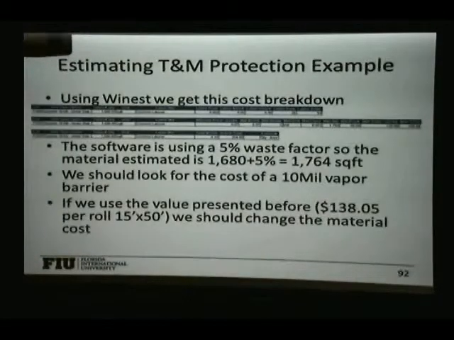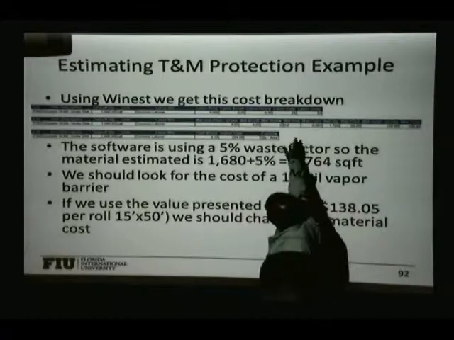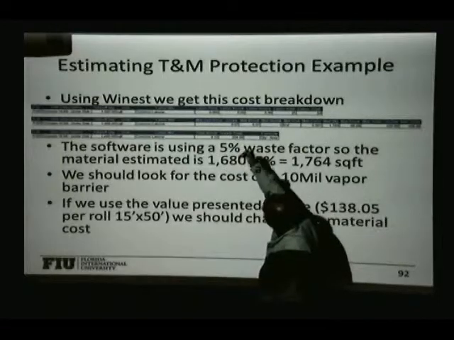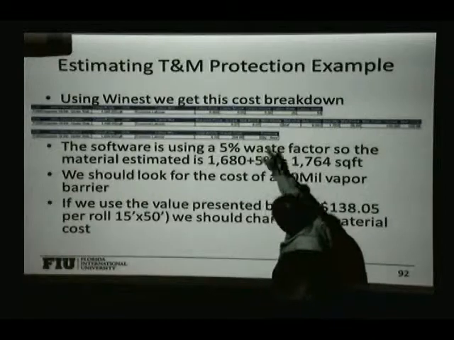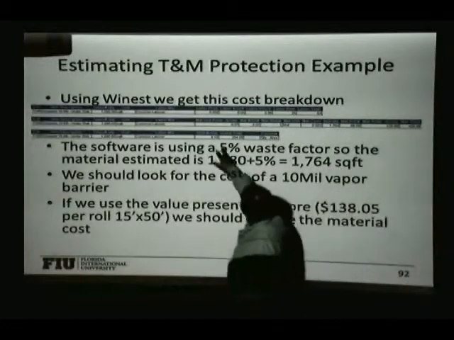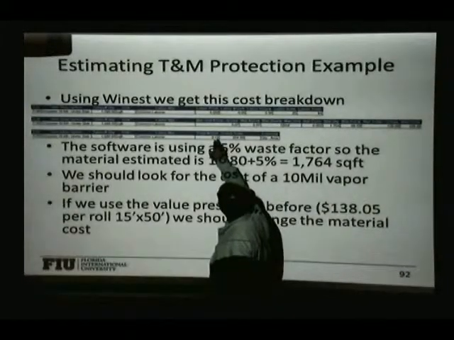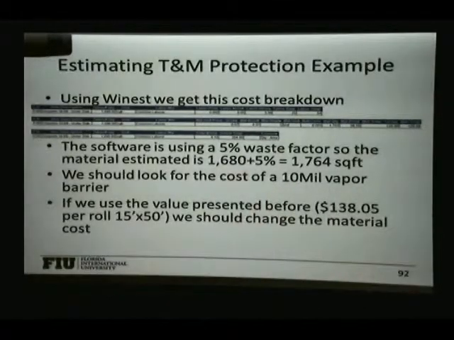So again, it's very, very simple. WinEst will give you a lot of information, and we'll talk about that when we start working with the software. It has a lot of columns in there. Basically, it has a unit cost, a labor cost, a material cost, a cost for equipment, and so on. But at the end, what you really want to do is multiply the unit cost times the area that you have, and that will give you the total cost.